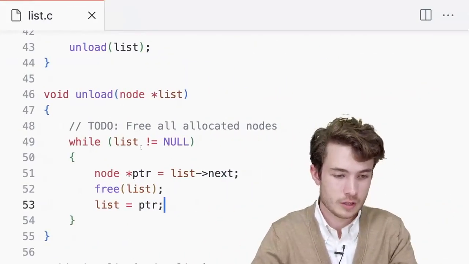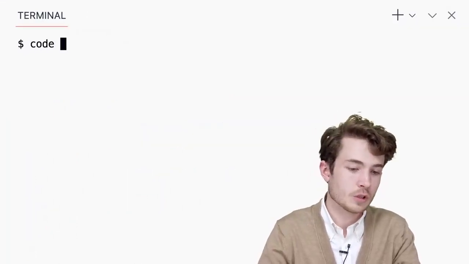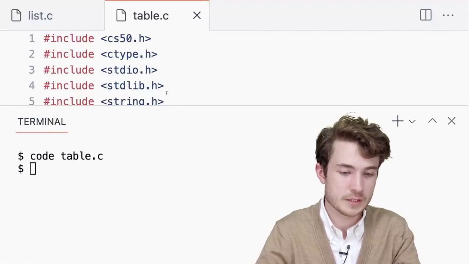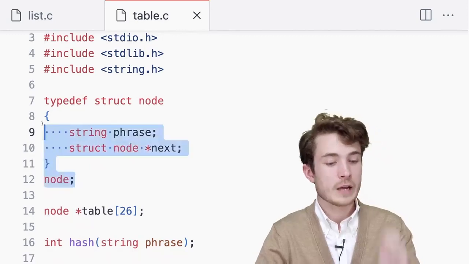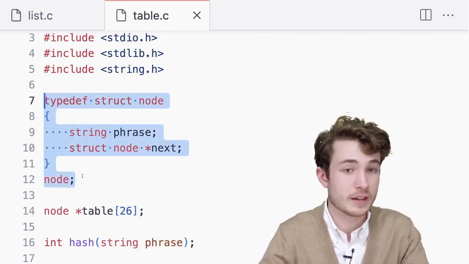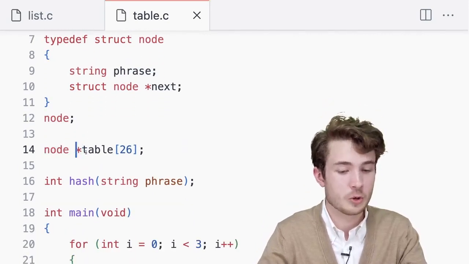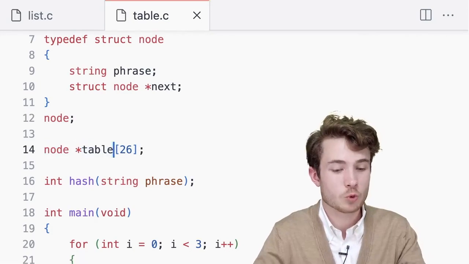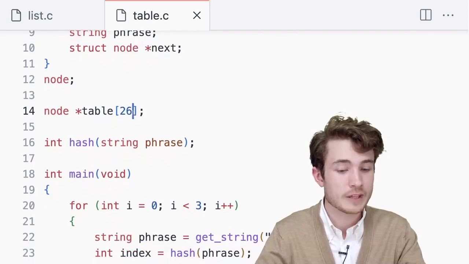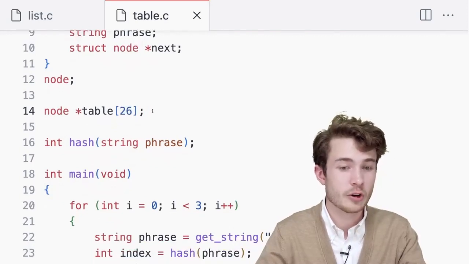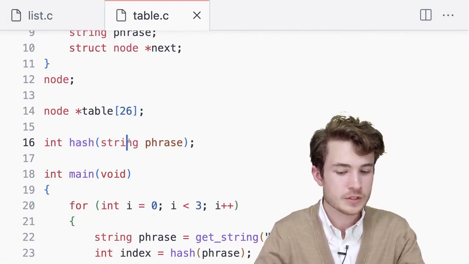If we go back to our Visual Studio Code over here, I'll open up this new file, this one called table. So I'll code table.c. And it's already a bit done for me, but notice how we have a few different things. We have the same node structure from before for making our linked lists. And now we have this new array of pointers to nodes, and we're calling this a table. And notice how we have 26 buckets, 26 potential places in which to have a linked list now. And we can figure out where these new phrases should go by running this function called hash that we'll see down below. So let's scroll down.